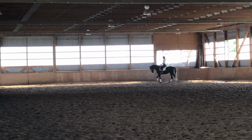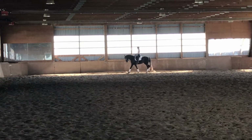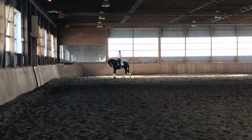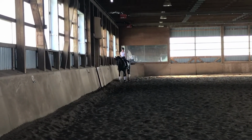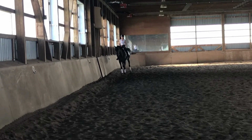The reason I like the leg yielding with the wall is because it's so easy for the rider to check what's happening. If you do the leg yielding in the way we're taught here, or the way the tests call for it, down the center line, you can drift short, long, or in between. You know what I mean? It's very difficult.